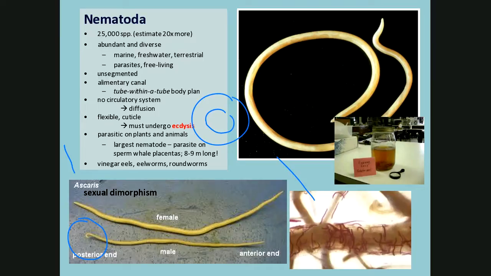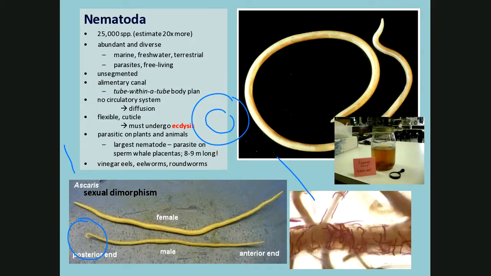This includes things called roundworms, eel worms, which really aren't eels. Eels are fish. And then things called vinegar eels. Again, not eels, but you see the picture there of the jar of vinegar. These organisms can live in vinegar. Now, that's interesting in its own right, considering vinegar is an acid. But these organisms have evolved a way to do that. If they can live in the acid of vinegar, they could probably live in the acid of your stomach, as well as some of the harsh conditions you might find inside of a host.